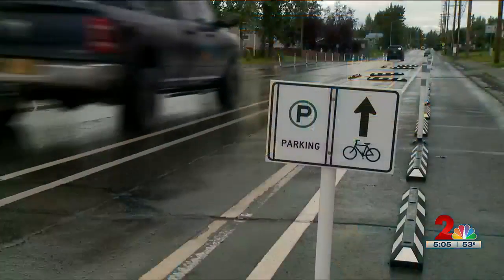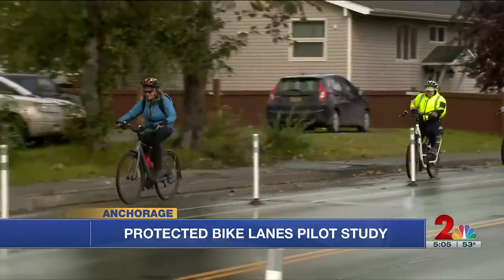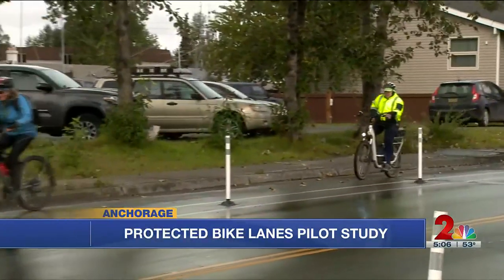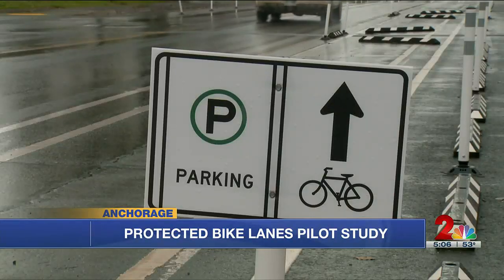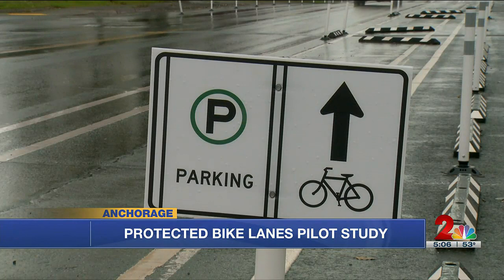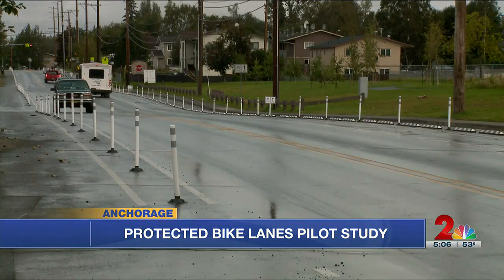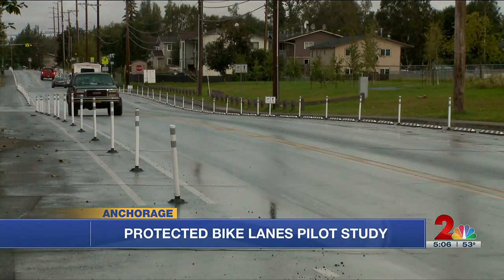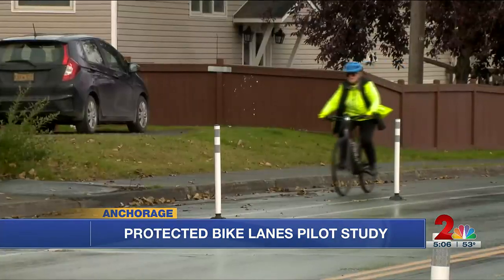What type of bike lane is coming to the Russian Jack Park neighborhood? Anchorage and the Department of Transportation are working together on the Anchorage Protected Bike Lanes pilot study. They'll be testing different types of protected bike lane treatments in the Pine Street and McCrary Street area. Community says the lanes being tested have proven successful around the country, and wants you to come try them out this month. The celebration is tomorrow from 10 to 11 at Russian Jack Springs Park near the Polar Bear playground.